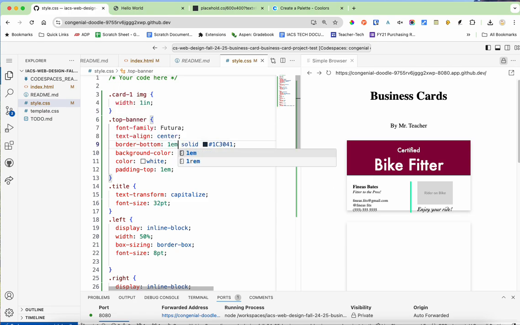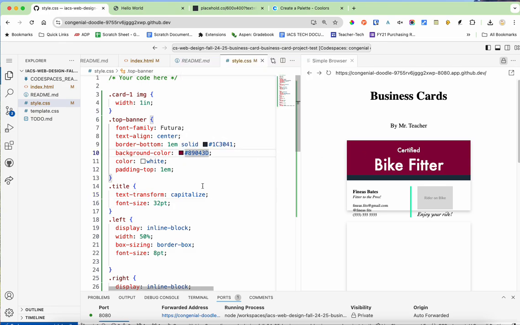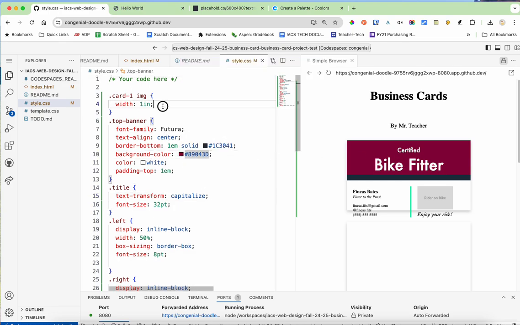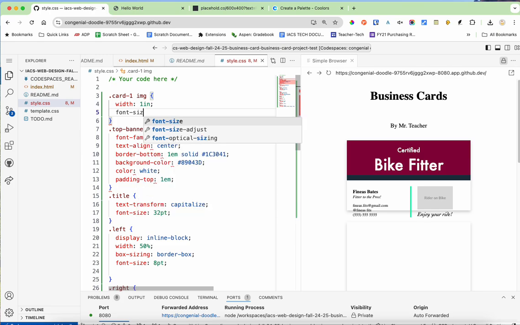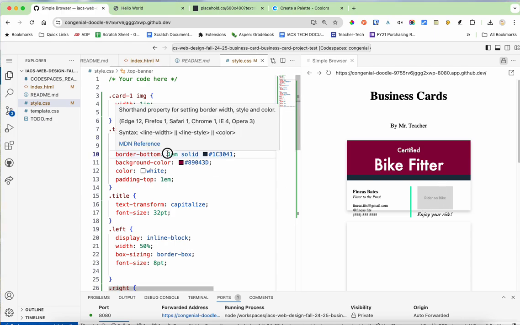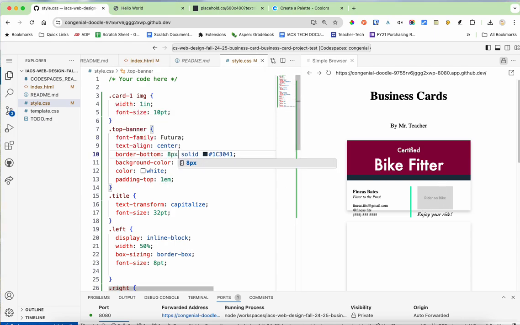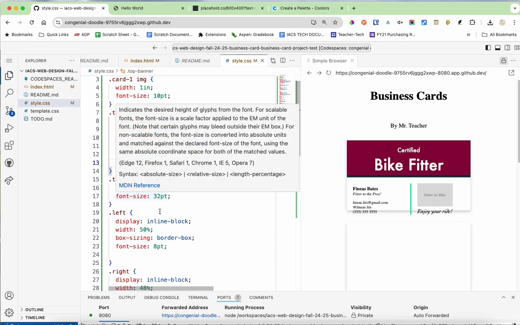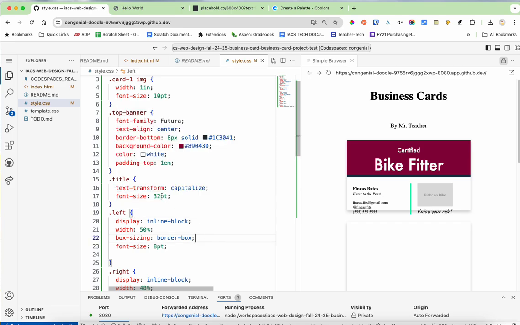And maybe I want that line to be wider. All right, so I could fiddle with this spacing until I'm happy with things. But you get the idea.